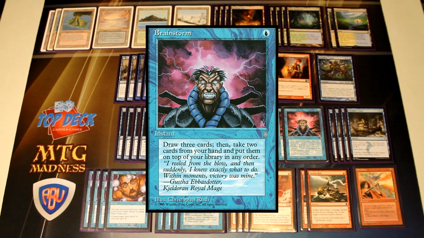So Brainstorm is extremely useful a whole lot of times for a lot of different interactions, but honestly, the more you keep on playing a deck like Delver, the more you seem to realize and acknowledge the different interactions the Brainstorm actually has, as we've just named a few.